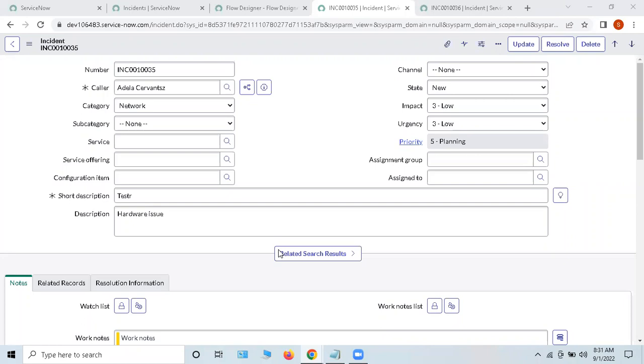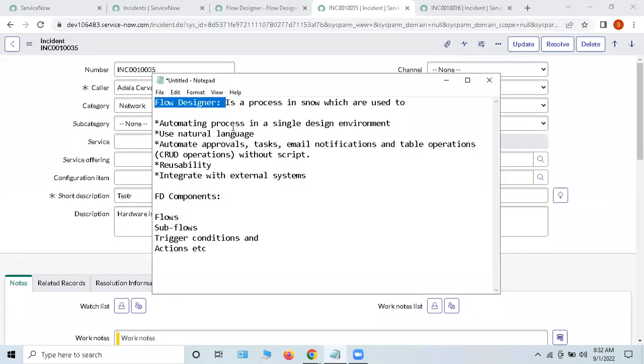I told you in the beginning as well, but once again I'll repeat it. Workflows and flow designer are the same. Let's say I get a requirement; it can be fulfilled by either workflow or flow designer. So whichever you feel comfortable with, you can choose and work on. The major difference I can say is that flow designer is the advanced one, which we got in our recent versions.